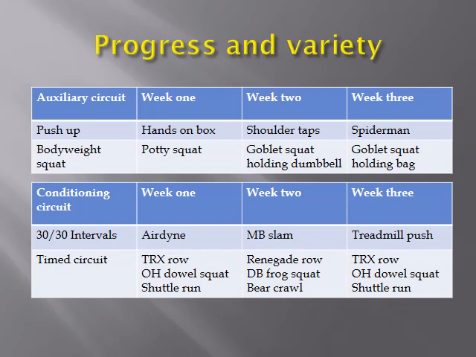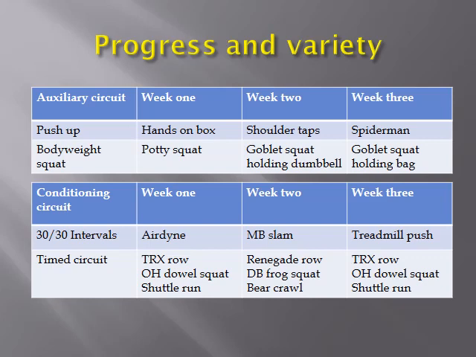For conditioning, what I like to do is I'll have a week 1 and 3 workout and a week 2 and 4 workout when we come to things like time circuits and then even interval circuits. So you see in the conditioning in week 1, we've got three specific exercises, and that we repeat that in week 3. What I like to do with that is that I will have the client repeat that workout during the week, and we challenge them to do better. So we say, okay, you got 4 rounds this week. Now, the goal would be to beat that number. So it creates a little bit of competitiveness, and it allows us to kind of light their fire.